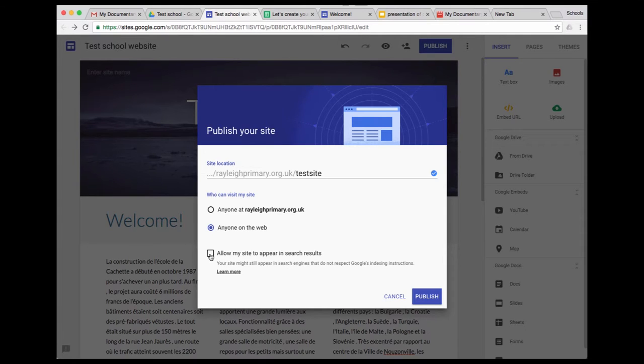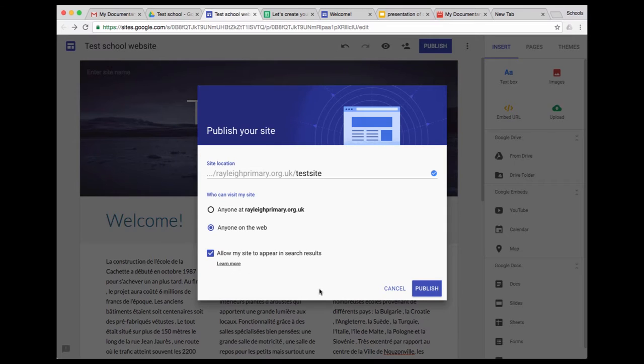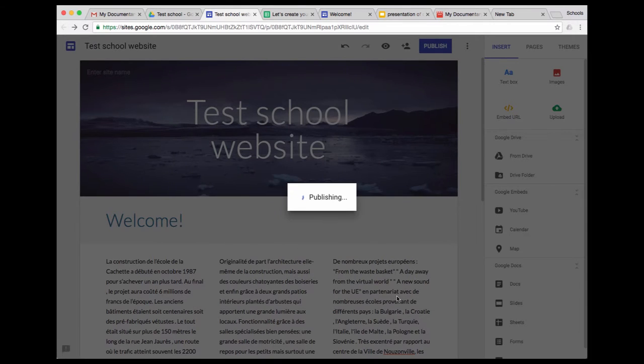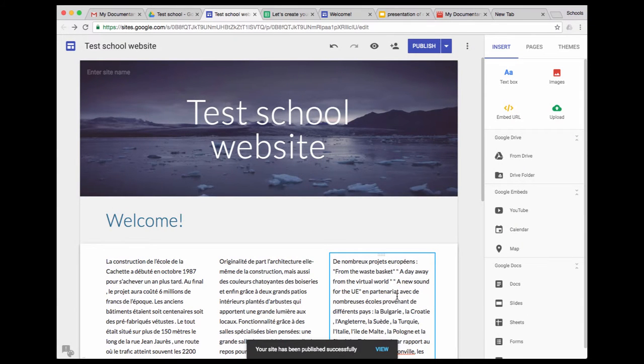On the right hand side you can see this vertical menu which is currently showing me all of the things that I might insert into a page, and we'll come back to some of those other things in a moment. Here we can look at pages, and we'll see that we only have one page at the moment, but there's a button here that allows us to add another page.